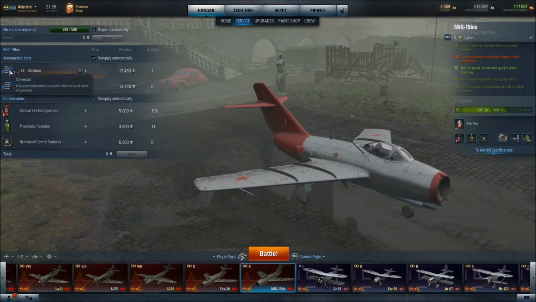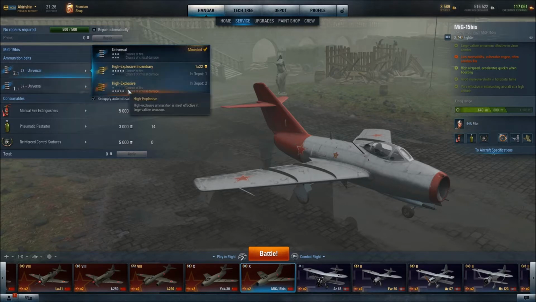Normally, I would put high explosive ammunition for these cannons. However, some of you have expressed concern over the use of gold consumables, gold ammunition, so for the purposes of this video I have gone with the universal ammunition, which is a balance between fire chance and crit chance. In contrast, the high explosive has almost no chance of fire, but a very high chance of critting.